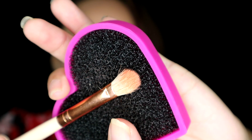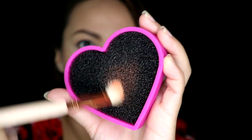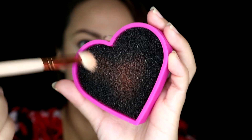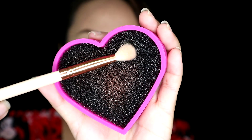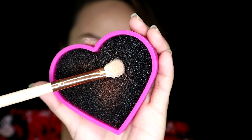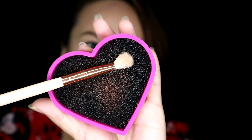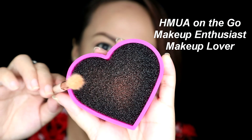We're going to test it with dry cleaning first — I'll insert the wet cleaning video later. I have this super dirty brush. Wow! Look at that, guys — the eyeshadow was removed from the brush. This is the brush now — it cleaned the brush! This is very good for spot cleaning. If you only brought a few brushes and you're going to switch to another color, it's super nice. This is super useful for hair and makeup artists on the go.